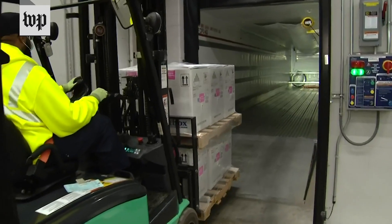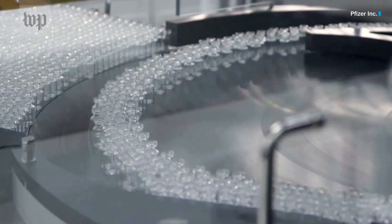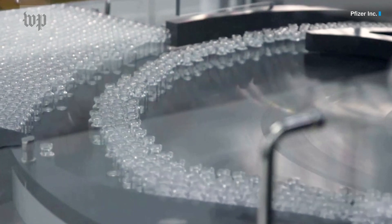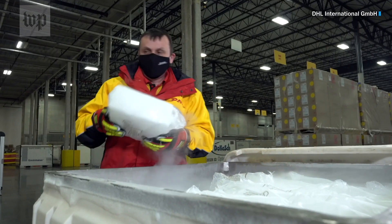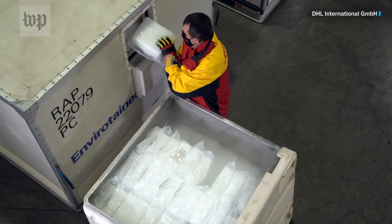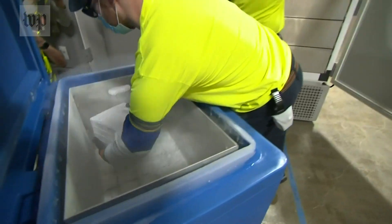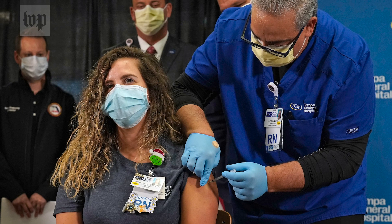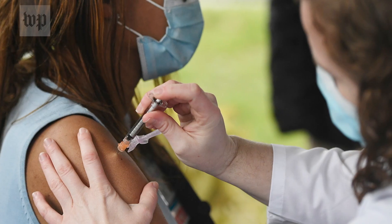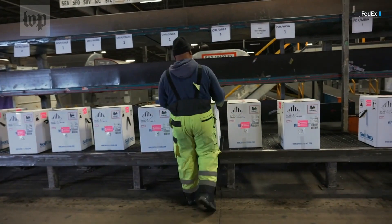The first doses of COVID-19 vaccine are flowing out of factories and going into arms. Now, a scramble for things you may not think about — like glass and ice — key parts in a so-called cold chain, a kind of vaccine conveyor belt kept at precise temperatures, stretching from plants to planes to the place of injection. A chain that will eventually reach more than 300 million Americans and the world. And any kinks in this chain could slow everything down.